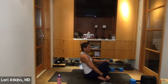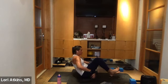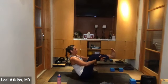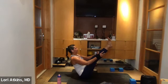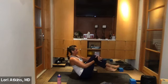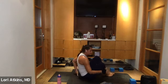So if you're in the half pigeon, bring your back leg around and you're gonna go into Navasana, boat pose. Do it supported with your hands on your shins or the back of your legs. Reach up for 5. Really reach through your feet. 4, shoulders back. 2 more. Last breath in, last breath out. Half pigeon, right leg forward.